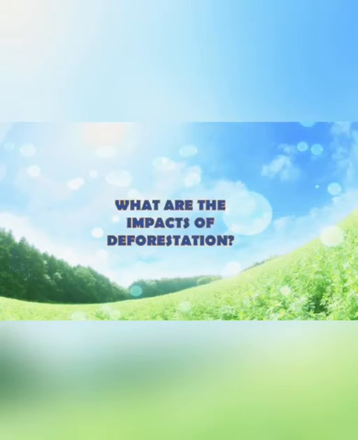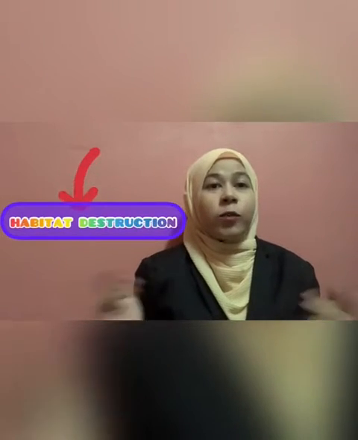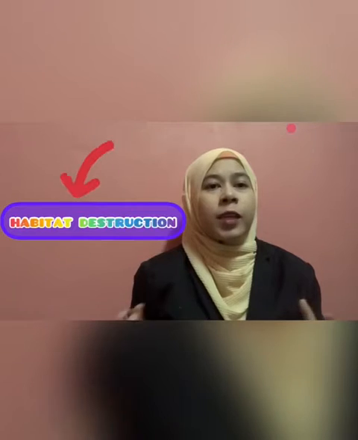Okay, now I will explain about the impacts of deforestation. Let's look further. The first one is habitat destruction. As we all know, the forest serves as a natural home for a variety of flora and fauna as well as wild animal species, providing them with shelter and a way of life.